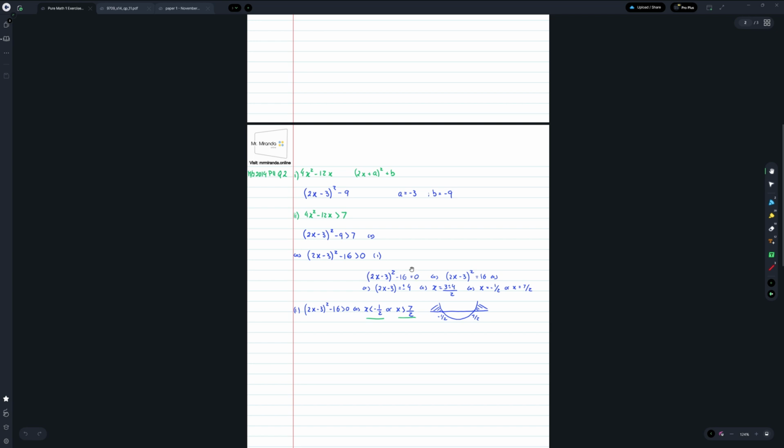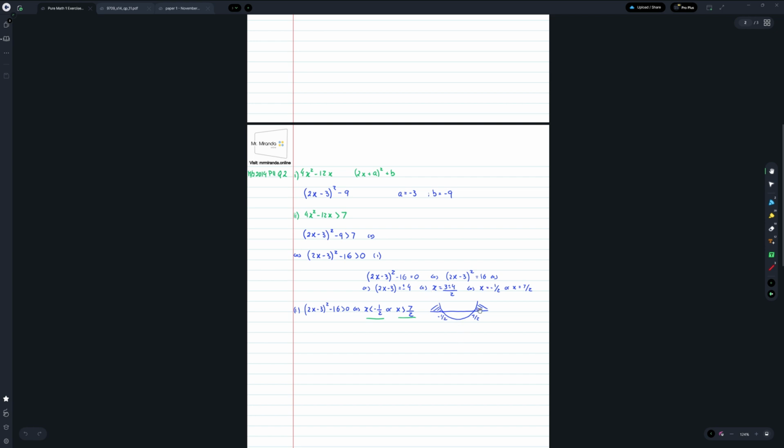This is a quadratic which is already in completed square form, so it's very simple to solve. And I get these two values. I sketch a little line, I put the two numbers over there, and I look at the form of the parabola that comes out of this. The coefficient of x squared is positive, so it will be something like that.